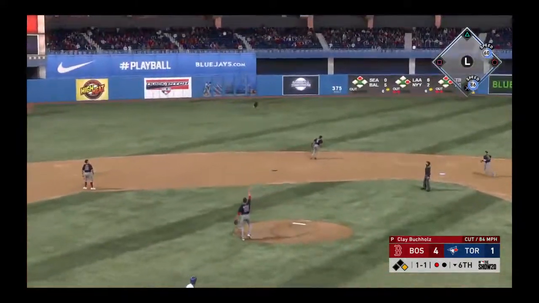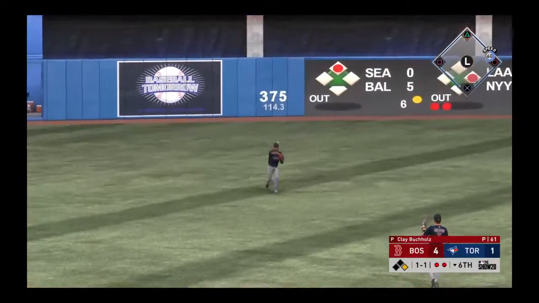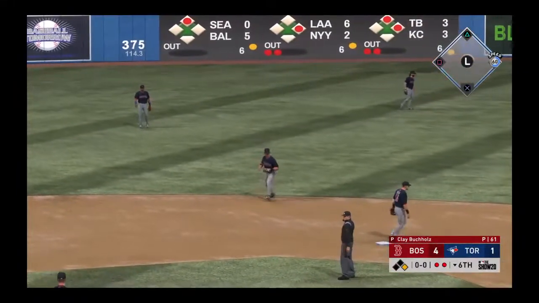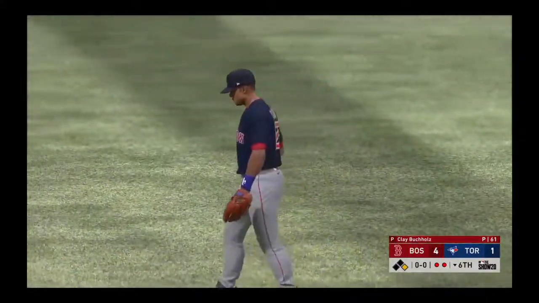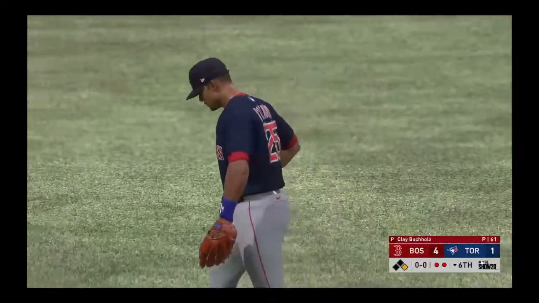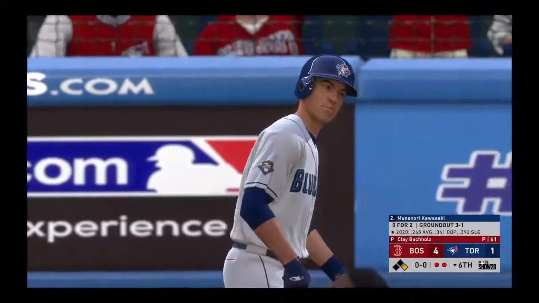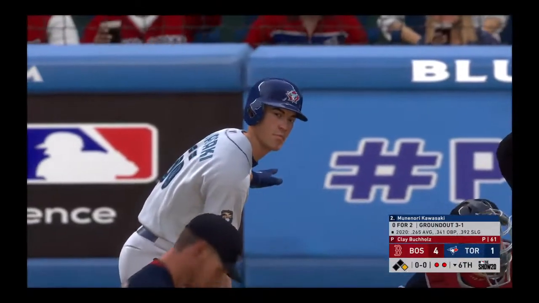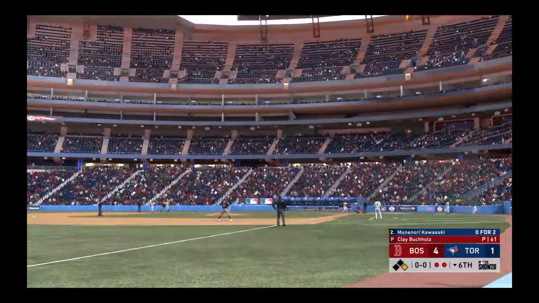High in the air into shallow left center. O'Leary comes on and makes the catch in shallow left for out number 2. Now batting, number 66. So striding forward now, number 66. 0 for 2 on his line thus far.